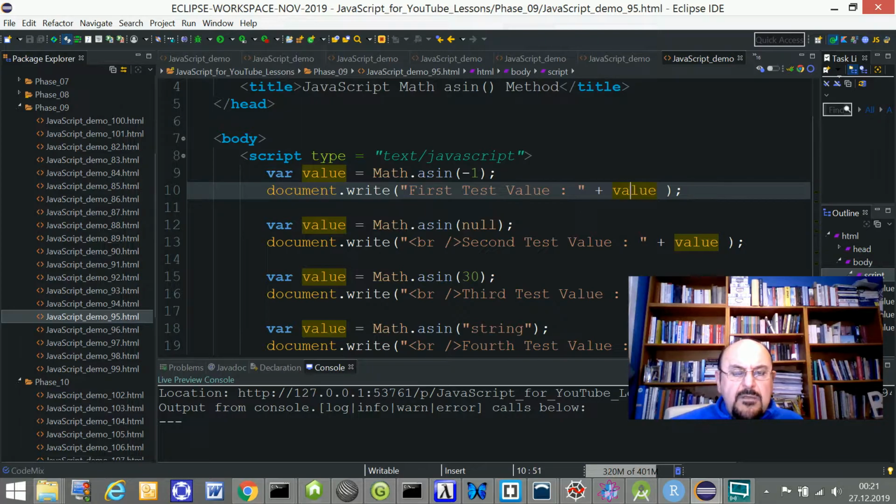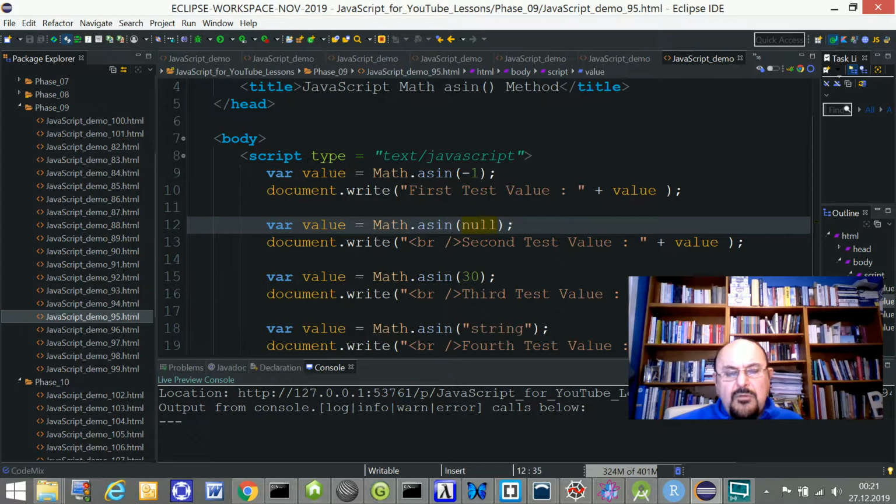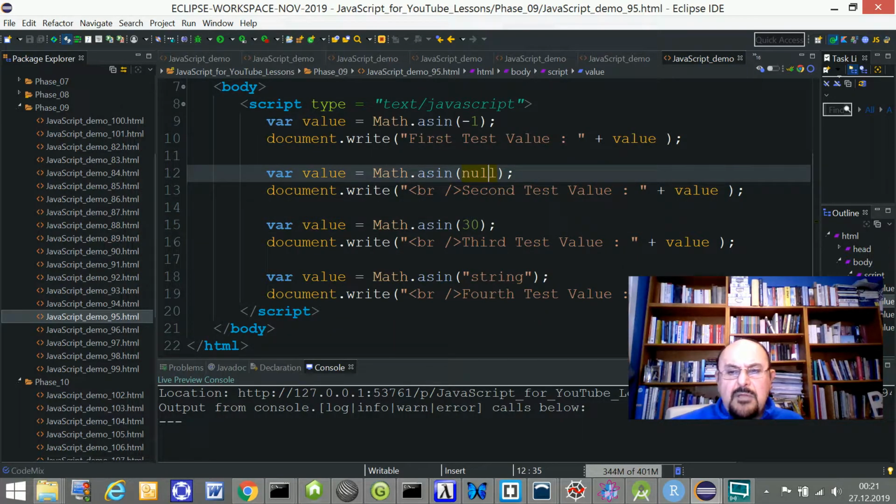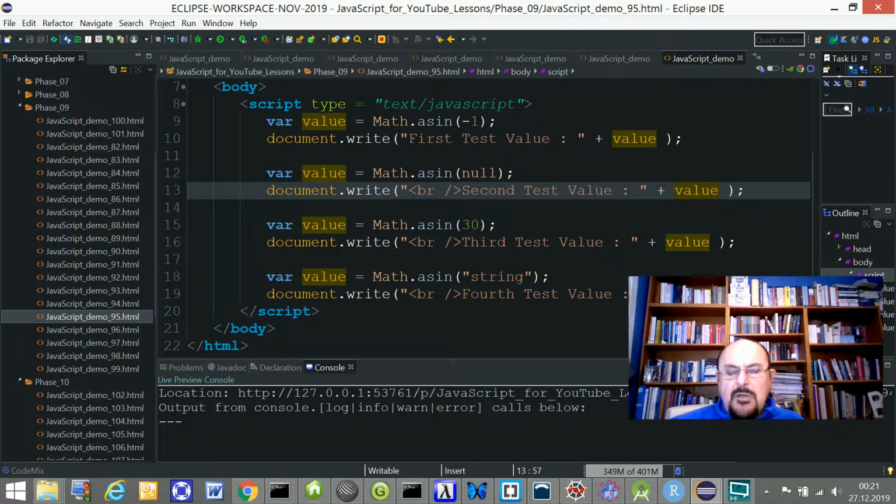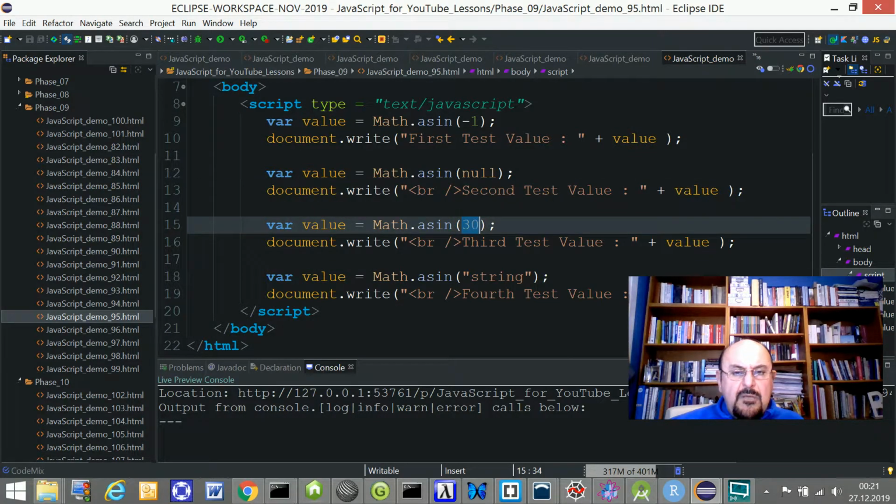And this is asin of null. Null means 0. We're going to calculate asin of null, and after that we will display asin of 30 degrees, and this is going to be 0.5 possibly.